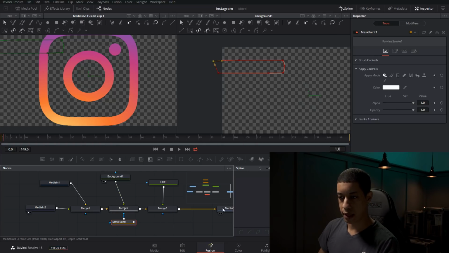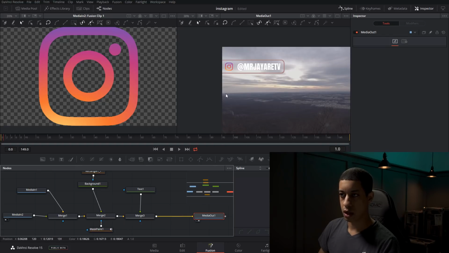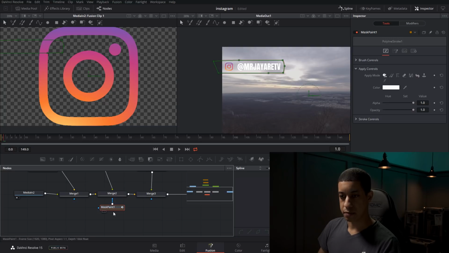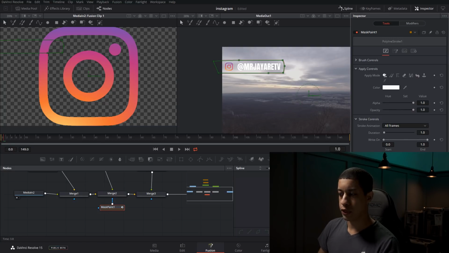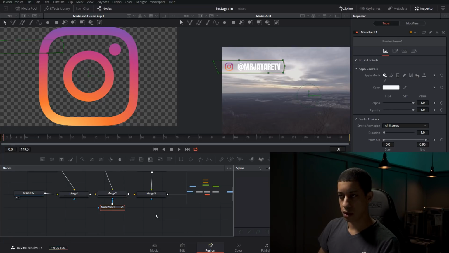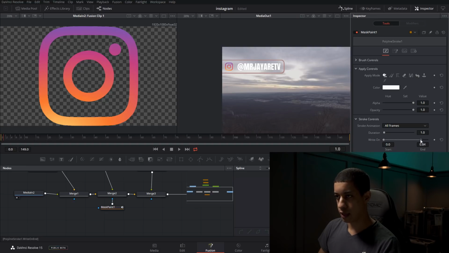Now, if I play this last node, we can see it again, and that's because this mask will now allow that to be seen. The cool thing with the paint node is now I can do this right on. If we look at this, we can write that little line back on. Okay, so that's how we're going to be animating it, by animating this endpoint here.